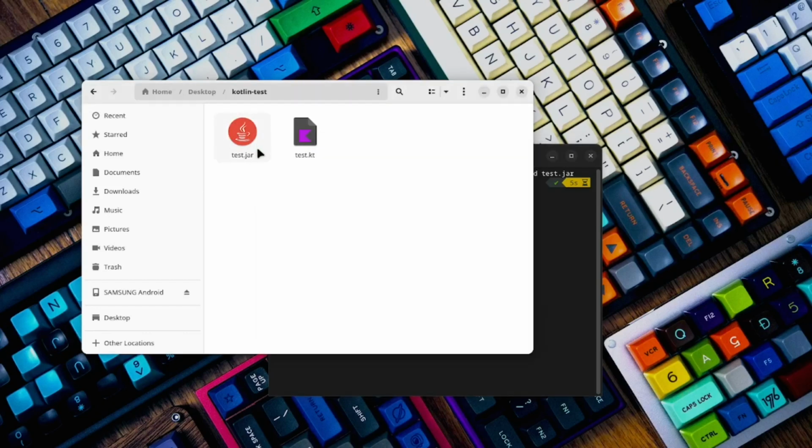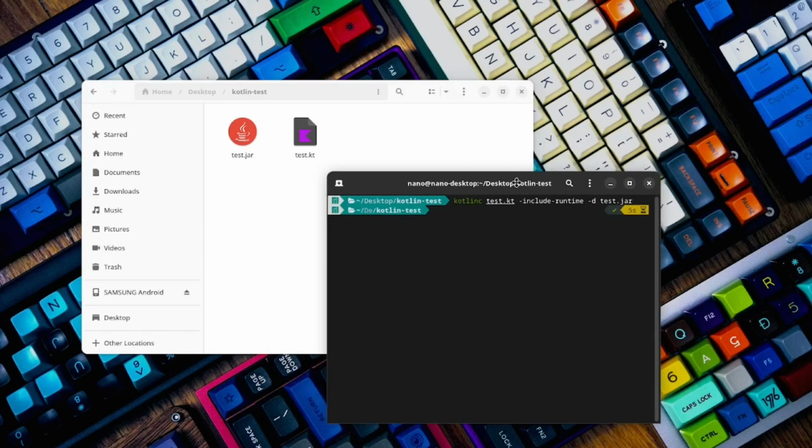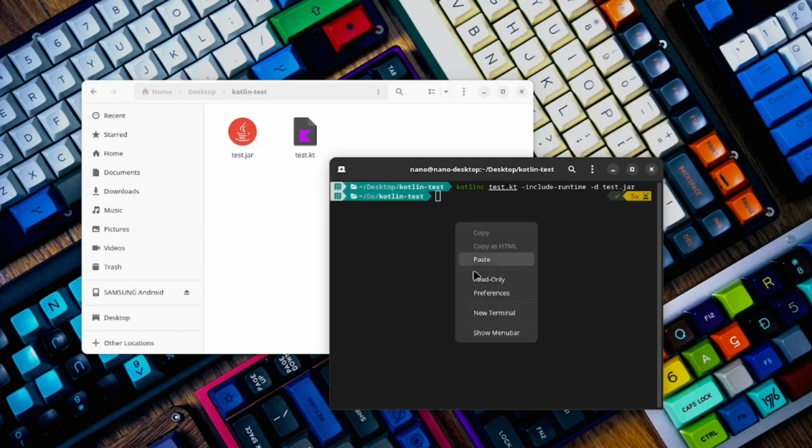As you can see, the jar file has the Java icon, and this jar file can be run in the terminal to preview the result of our program. So we used the Kotlin compiler to compile a Kotlin file which has some Kotlin code into a Java program. And now we can use the Java command to run this program.